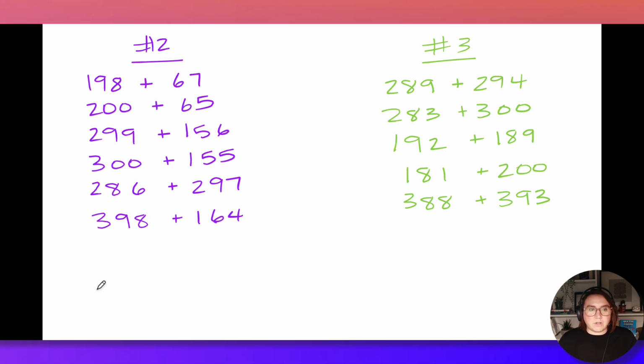In these strategies, instead, we start with a harder number, right? We started with a clunkier number and we made it easy. So it's a bit different than some of the other problem strings. You'll see that in number 2, we're starting to get into 3-digit addition, right? 300 plus 155. So we're adding all 3 digits here. So a little bit more complex. And then in our problem string number 3, we're starting to get greater distances between our numbers. So we're jumping by higher numbers in this one, adding on bigger numbers. So just a little bit of upping the ante and increasingly more sophisticated.